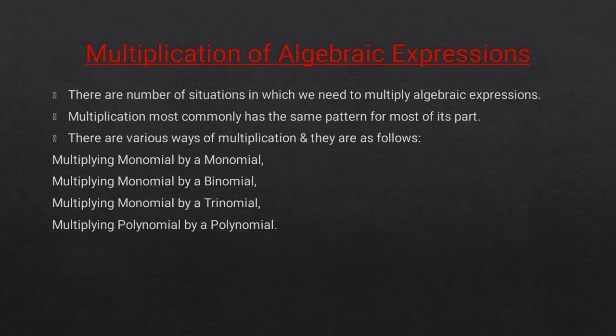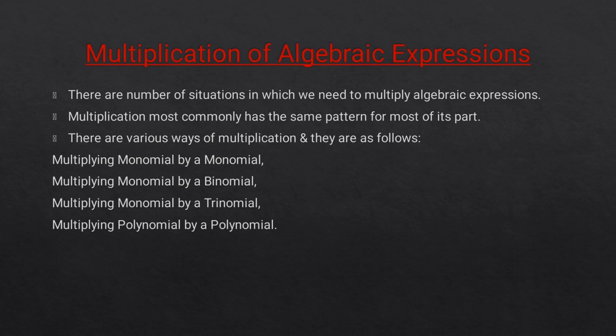Here, let us also learn about multiplication of algebraic expressions. Well, there are a number of situations in which we need to multiply algebraic expressions, like finding the area of a rectangle, the sides of which are given as expressions, and so on. Here, multiplication most commonly has the same pattern for most of its parts. And thus, there are various ways of multiplication which we need to learn.